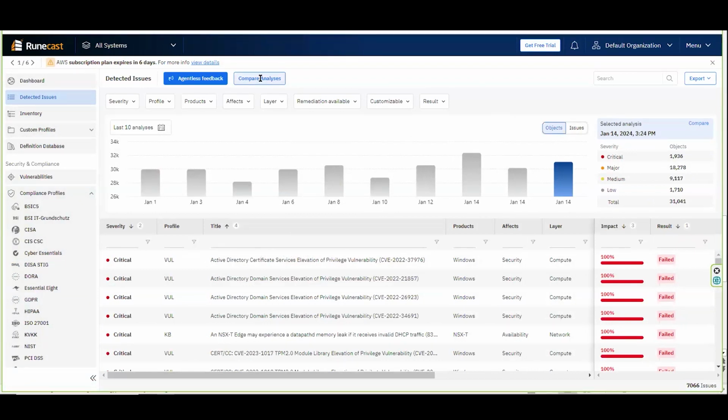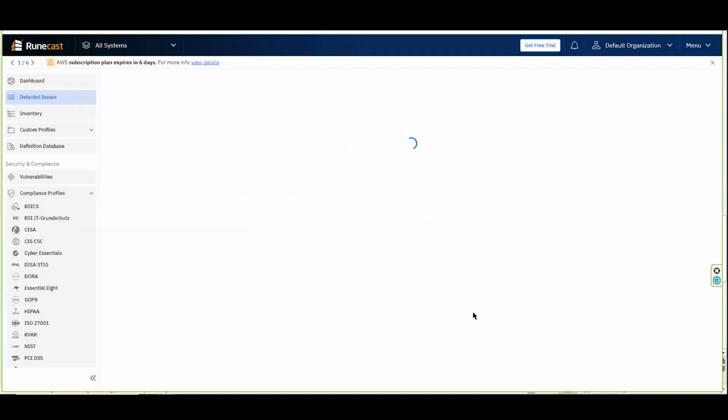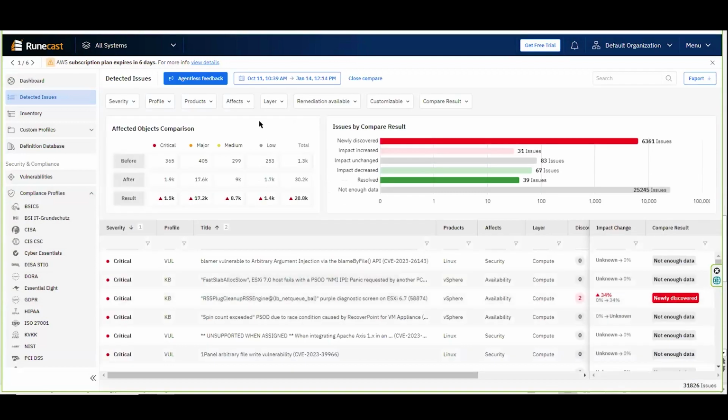So I can do that, jump into the compare analysis, and I can select some dates. In this environment, let's go back to 11th of October. And here, the last scans that we did were on January 14th. Perhaps I don't want this last one. I might want to pick that one there. I can hit compare, and then I can focus in on what I would like to see between those particular dates. We'll just give it a second to crunch that. Now, we're looking across everything at the moment, but let's go in and just select our STIG profile, which I can do here.